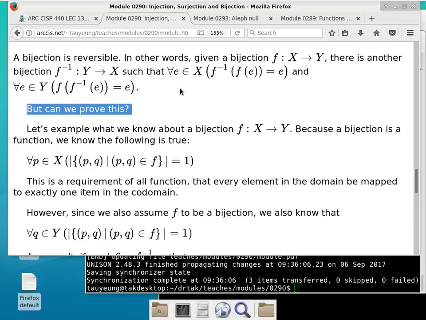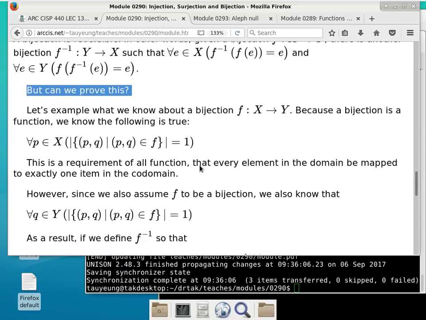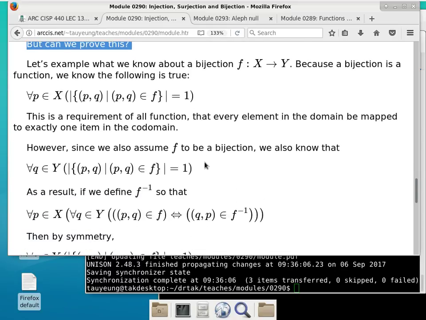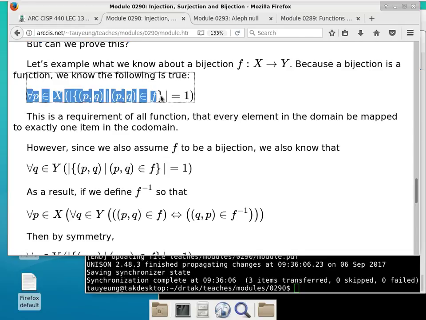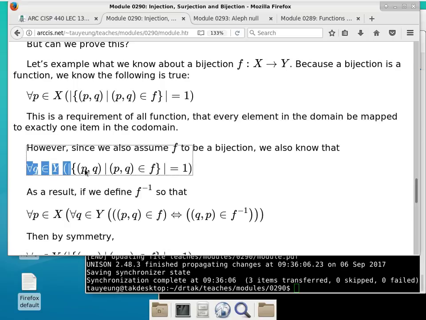So the rest of this part here is basically the proof of if you can show me that F as a function mapping from X to Y is a bijection, I can prove that F inverse has to exist as a function. And it also has to be a bijection. Is that okay? So you can read the rest of this, okay? But the key to this part is really to recognize the symmetry. The symmetry is between this statement and this statement here.